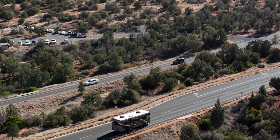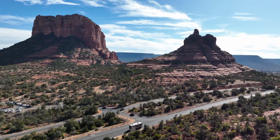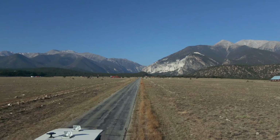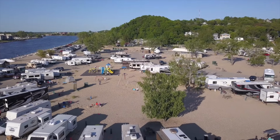Step 3. Once you've narrowed down your search, it's time to book. RV listings will either be instant book or request to book. Instant booking allows you to secure the RV right away, while request to book sends a request to the owner who has 24 hours to respond. If the owner does not respond in that time frame, the request will be denied and your card won't be charged. But don't worry, our booking services will reach out to you in case your request is denied and help you find alternatives. We suggest only sending one booking request at a time so that there's no chance you book 2 RVs at the same time.